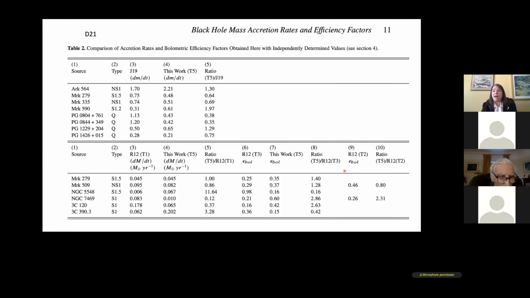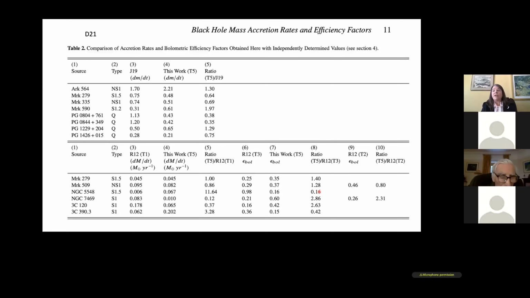With independent methods. So we also should keep in mind that the Raimondo et al. results are done just looking at the accretion disk properties. So they don't include anything about the outflow, whereas the work that I'm presenting has to do with looking at the functional form that includes the outflow and the disk. So if the observations I'm using are not obtained simultaneously, that could impact this efficiency factor.